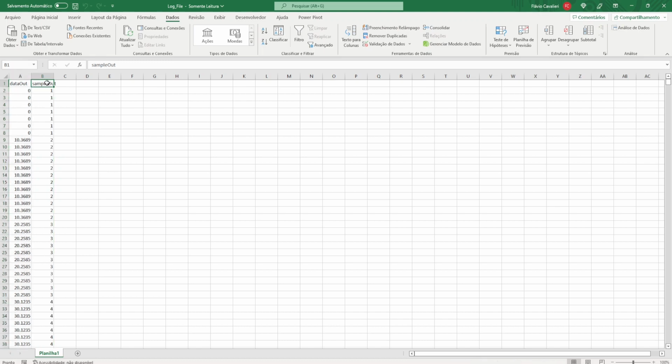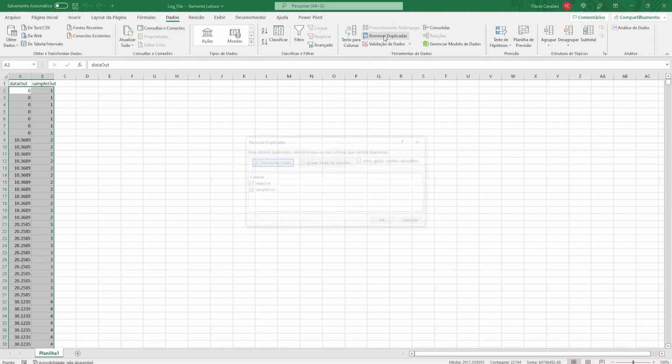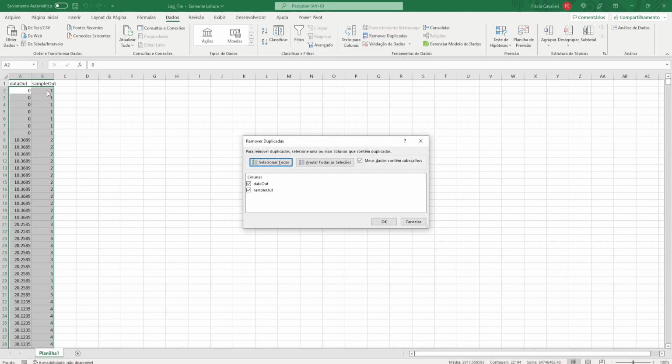Okay, so what I'm gonna do is I'm gonna select both columns. I'm gonna move here to data again. I'm gonna remove duplicates and I'm gonna assume the sample output as my duplicate based columns. Okay, sample out. So I'm gonna remove all duplicate values and leave only one value for each row.